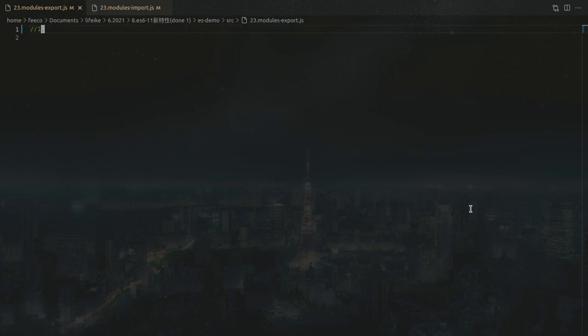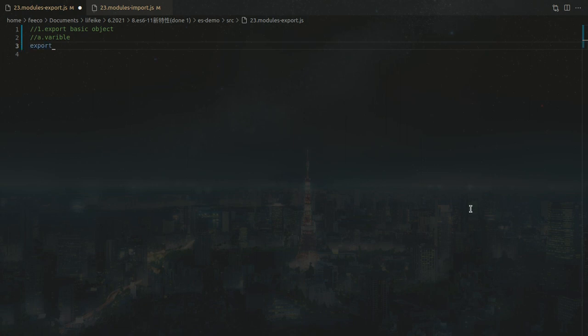So basically you need to export whatever you want from a module, and when you want to use it you just import it in your file. First, how to export basic objects, including variables.